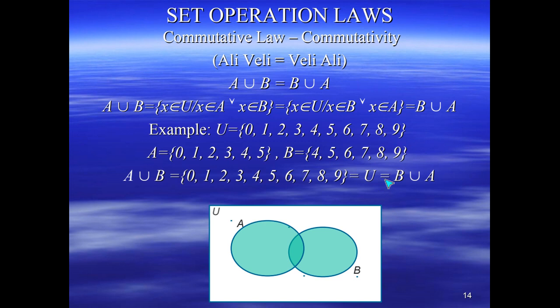What have I obtained? I obtained the universal set. The universal set is A union B. I obtained this by chance, because these sets are such that their union gives me the universal set. If I take first B, then A, would it change anything? No. 9, 8, 7, 6 would be here. And then 4, 5 are common, but I take them once. And then 3, 2, 1, 0. So if I write them down, I would obtain the universal set again. You see? All right.